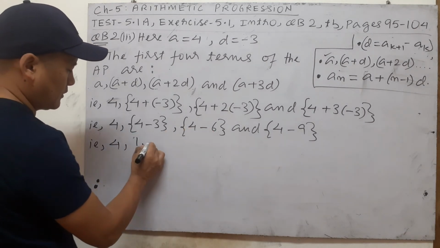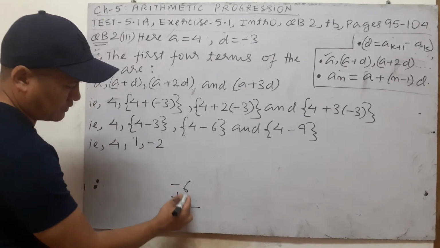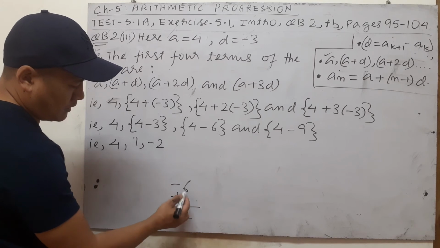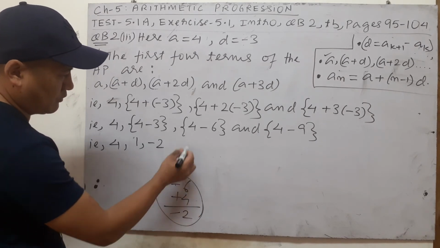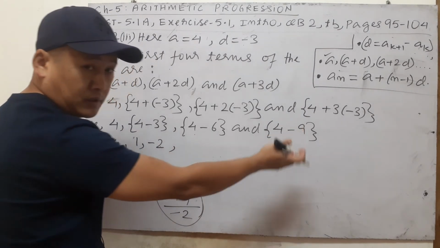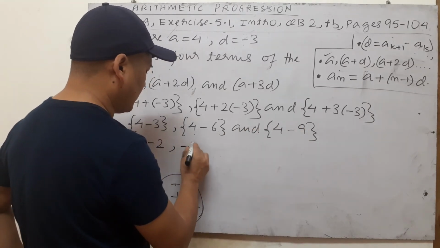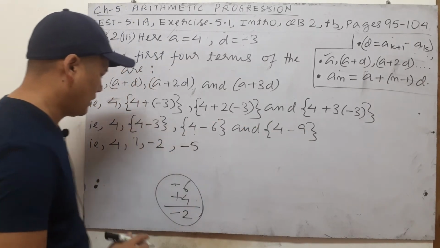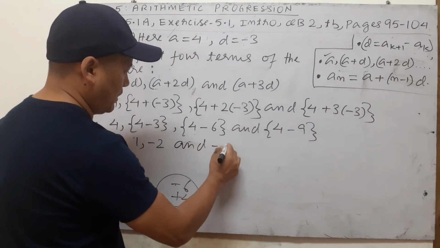4 minus 6 is minus 2. Because minus 6 plus 4 is subtraction. 6 minus 4, 2. Bigger absolute value is 6 and its sign is minus, so this 2 will have minus. That's why I wrote here 4 minus 6 minus 2. Likewise 4 minus 9. I don't think I need to show you on the rough, right? 4 minus 9 is minus 5. It's minus because the bigger one is minus. So you can write here minus 5.